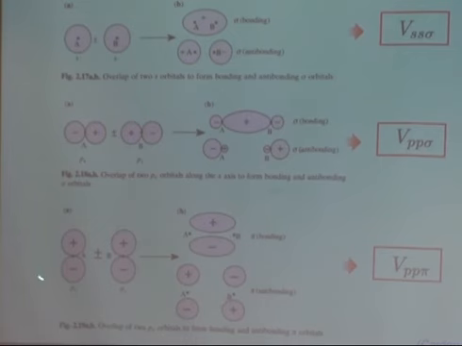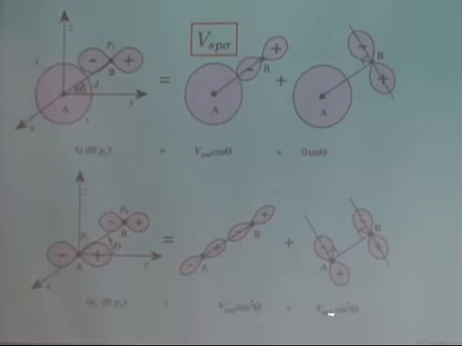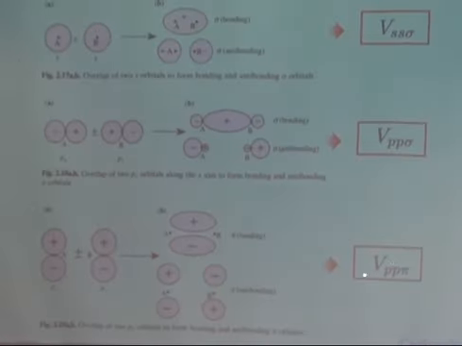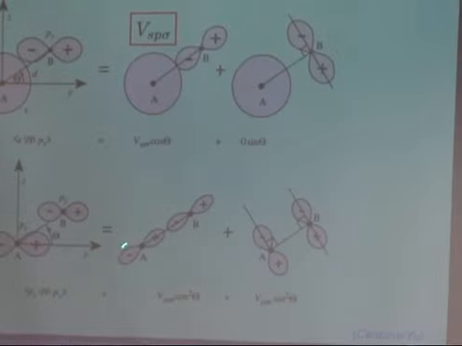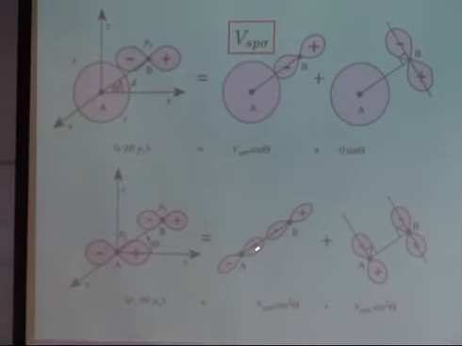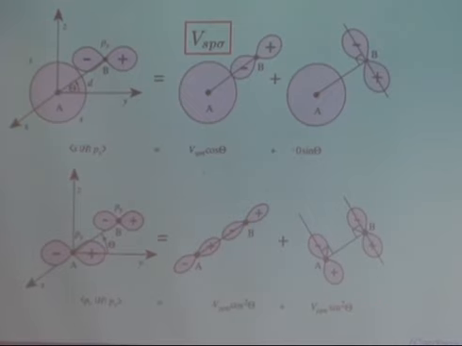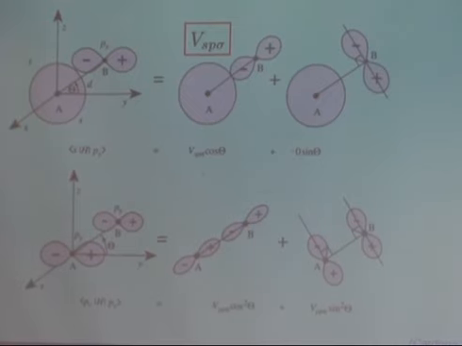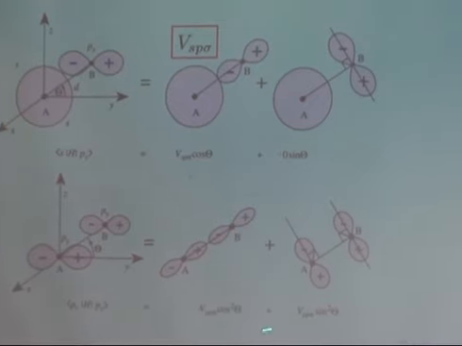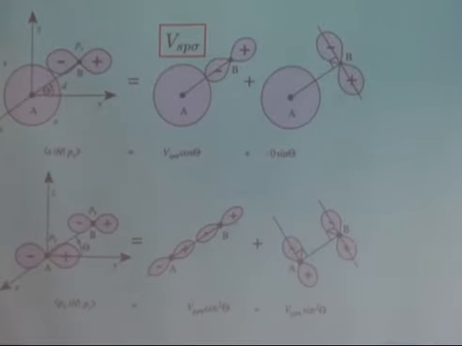If this was S and that is perpendicular, then it's not allowed, right? But if both are P, it's allowed. And you get V pp pi because of that, right? But now this has been turned by sine squared. So both orbitals are turned, so the cosine squared and a sine squared. Does this make sense? So those are the energies that you end up with. And these are the terms that you have in each one of these.